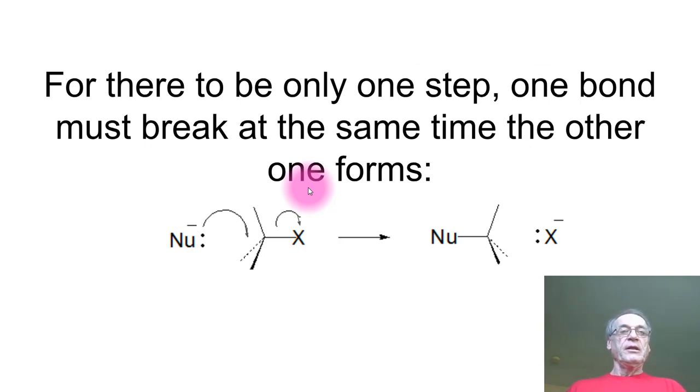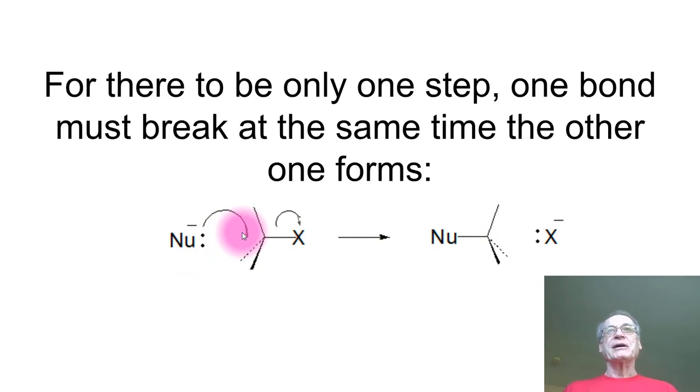Here's another one. Think carefully about the three-dimensionality of this. Here's the alkyl halide, and it's tetrahedral with 4 groups attached, including the halogen. What has to happen is that the nucleophile has to come in from the back, pushing that pair of electrons in to form a bond. At the same time, this pair has to leave and go off on the halogen by itself. This is really important: the nucleophile has to come in from the back.